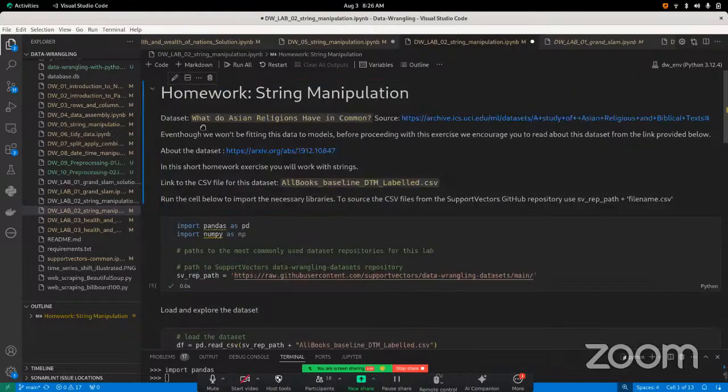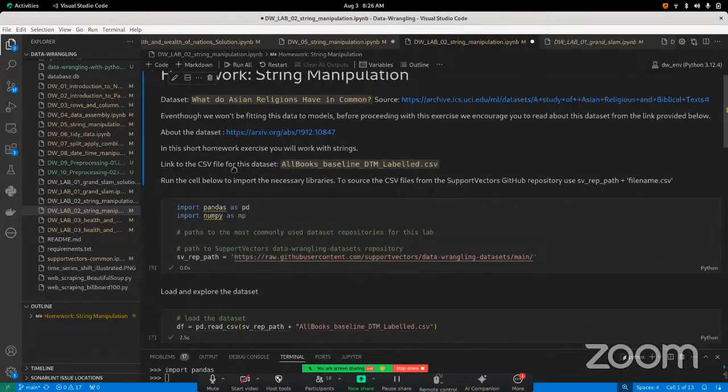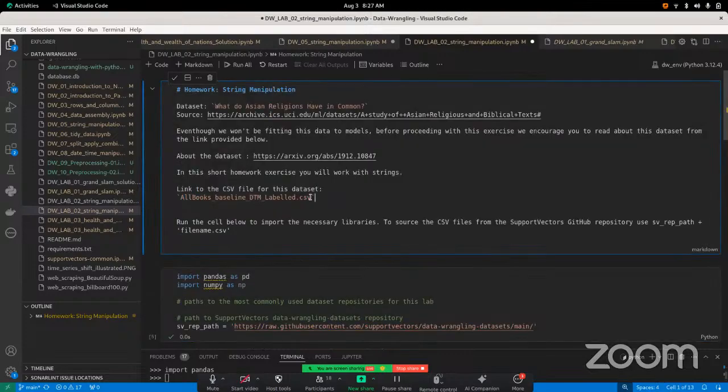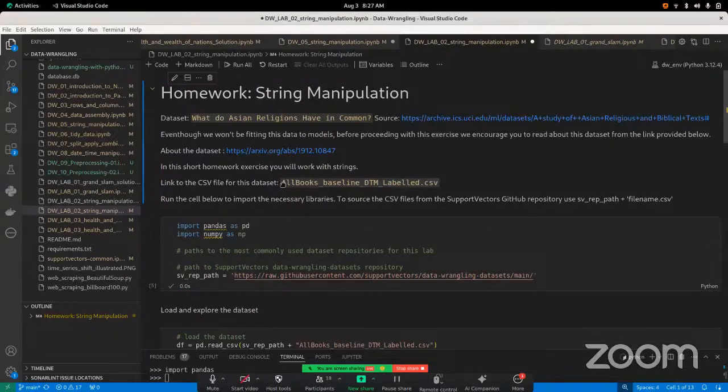Homework. I'm in Lab 2 only. I have the rep path, but not the all. If not, let me just share it. But it should be in the first markdown cell. Yeah, homework string manipulation, I have. Data set: what do Asian religions have? And then about the data set, it's all links to them. Oh yeah, link to the CSV file. Sorry, I got it. Okay.